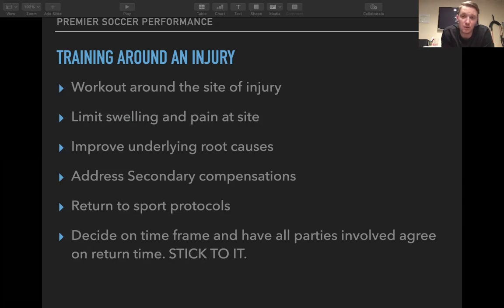When someone gets injured, we have to have a team meeting to get on the same page about time frame for return to sport and have all parties agree on it, so that we basically make a pact to not make this person come back sooner than necessary. And we're not saying that all coaches do this, but a lot of the time in the medical field, we get a lot of pressure from coaches for returning athletes sooner than they're ready. We can't do that. It's only going to put your athletes at risk. So we need to stick to it once we agree to the time frame as a team.